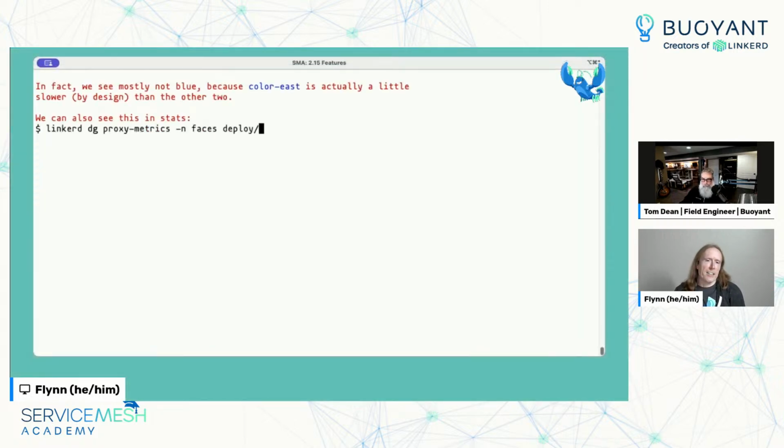The reason for that is that even at this point, when we haven't explicitly done anything with HAZL, Linkerd already automatically pays attention to latency. And I have deliberately set this up so that color east has higher latency than color west or color central. It's kind of interesting to see how dramatic the effect is with that one, although admittedly it's like double the latency for color east.